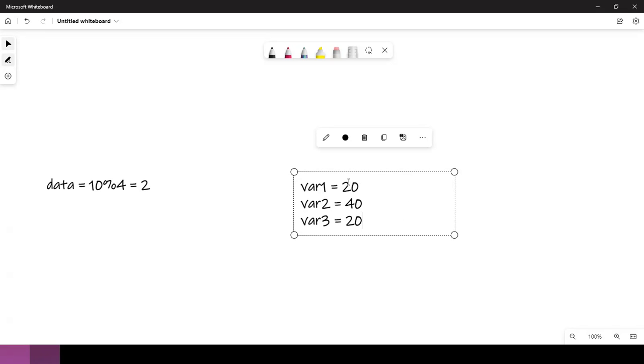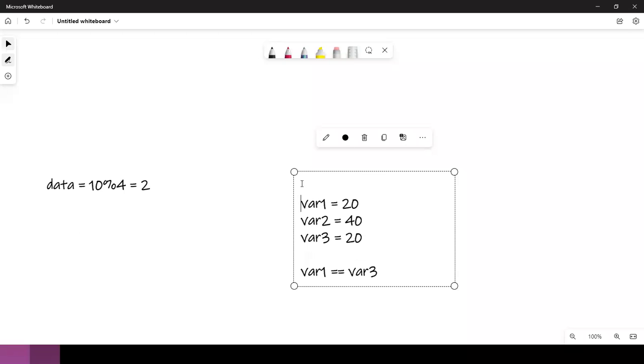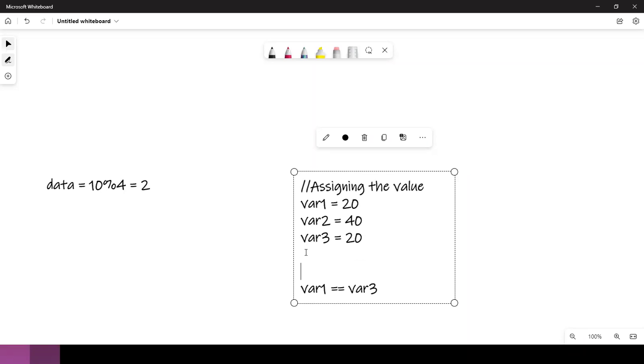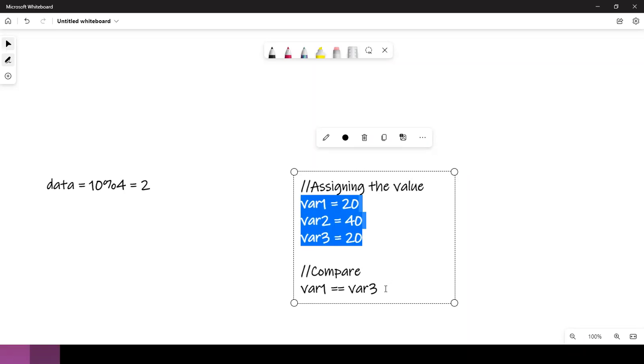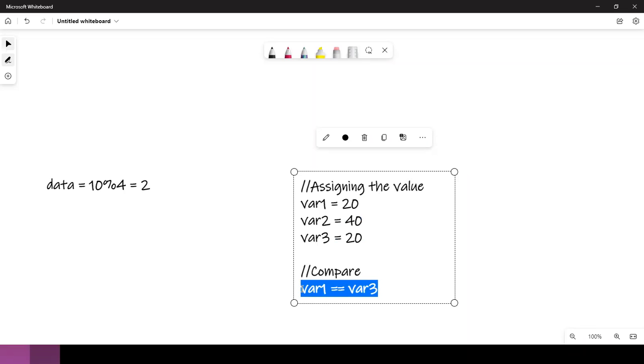Here, this single equals assigns the value, meaning it is used to store the value. But if I say VAR1 double equals VAR3, here what I'm trying to do is compare. What is the difference? The first will store the value, whereas this one will equate. It will check whether the two are equal or not.